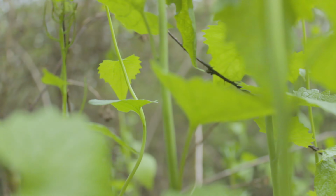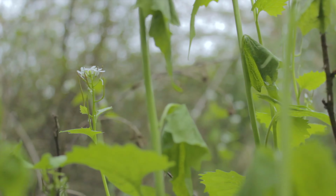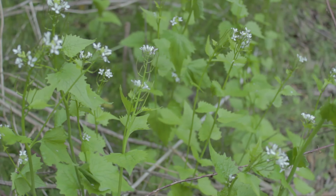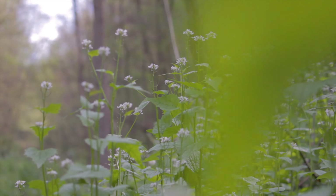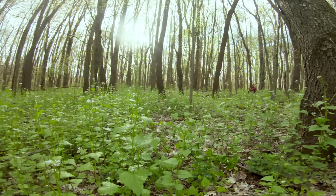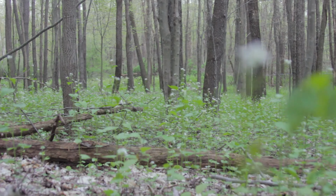Look at that. All right, in this video, I am going to show you four ways to get the most out of garlic mustard and use everything. You may know this plant by another name like Jack in the Bush, Poor Man's Mustard, Hedge Garlic, but in this video, we're gonna call it garlic mustard. All right, check it out. We found what we're looking for.